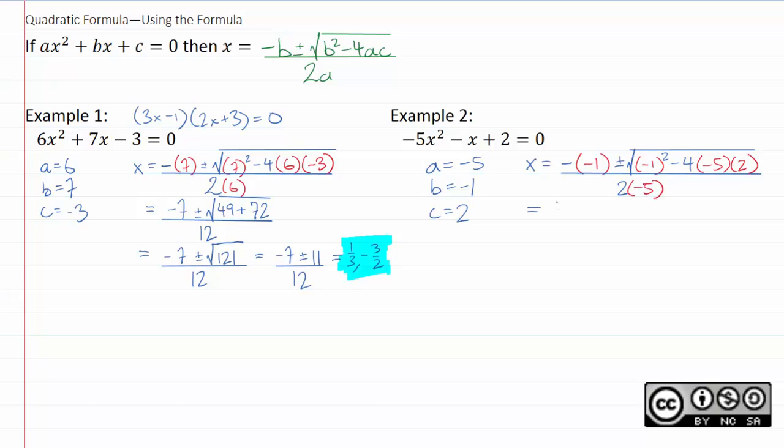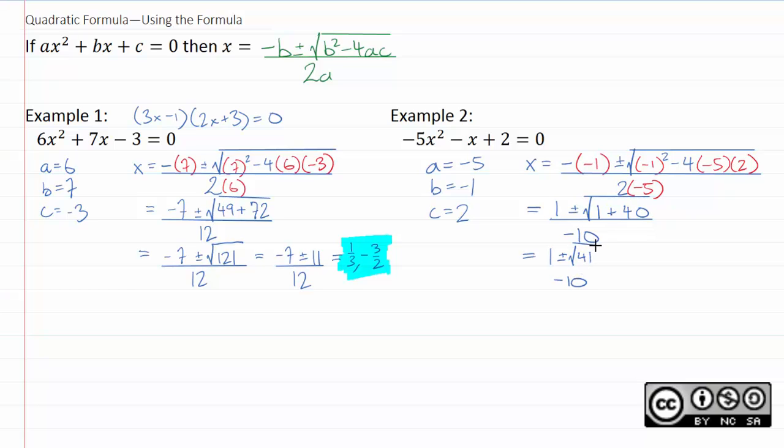Okay, so we'll have 1 plus or minus the square root. Negative 1 squared is positive 1. This comes out to a total of 40, and we divide that whole thing by 10. Make sure the main fraction bar covers the entire top. Don't just put it under the root, put it under the entire top. It is different if you don't put it under the entire top. Anyway, 1 plus 40 is obviously 41. Oh, and this is negative 10 down there. So we have 1 plus or minus the square root of 41 over negative 10.